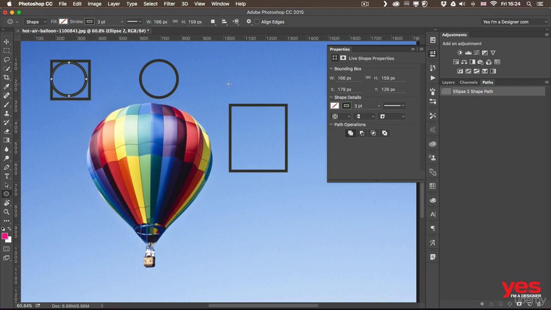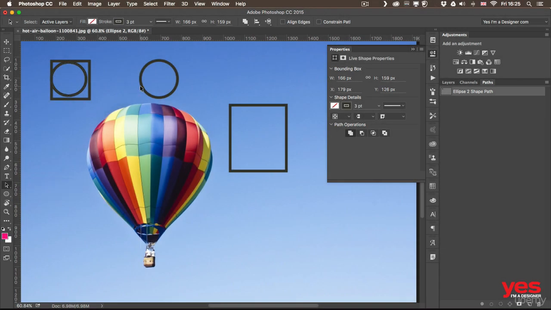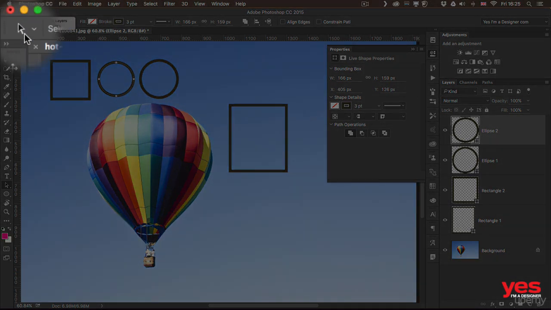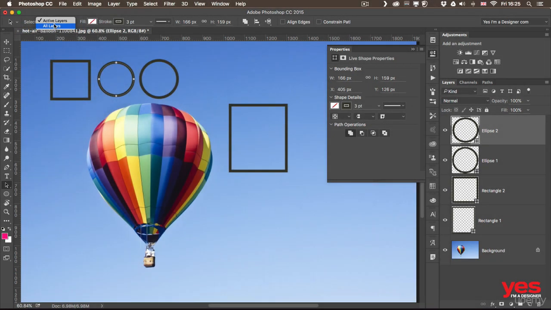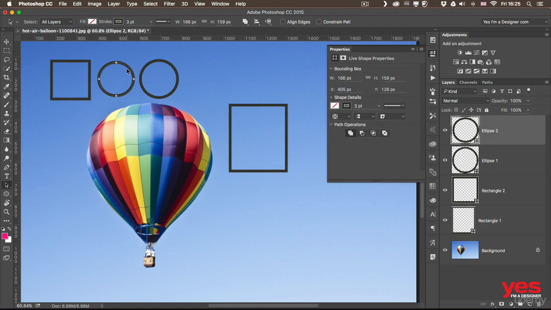When you create shapes, to be able to select them later on, you will need to use the black arrow, which is called the Path Selection tool. So with this, you can select any of these shapes. And by the way, going back to our layers panel, you can see that now we have 4 shape layers. So if I select one of these shapes, I can move that around, and I can also select other shapes if I change the option here on the top to all layers. So the selection tool by default only allows you to select paths from your current vector shape layer, but if you choose all layers, then you can switch between layers with this tool as well. And that's the way I prefer to work with it.